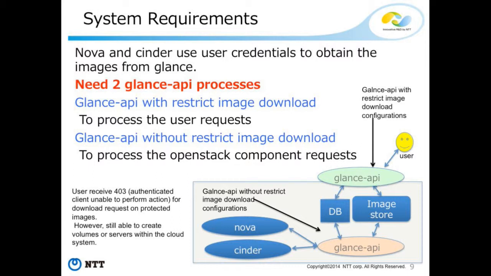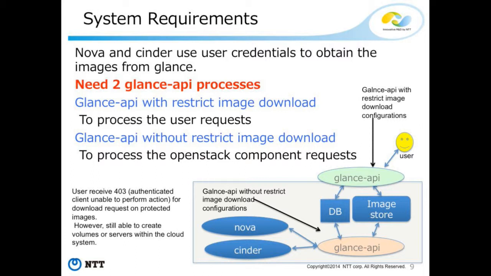The external request basically comes from the users, and when a user sends a request to download the image, it will check the policy JSON and the image properties that we configured earlier, and if it hits the rules, it will restrict the download. Otherwise, you can download it as normal. When it comes to inside the system, let's say Nova, if you send a request to create a VM from a certain image, Nova will ask Glance to get the image, and there's no image property protection inside. So you can use the system as usual.